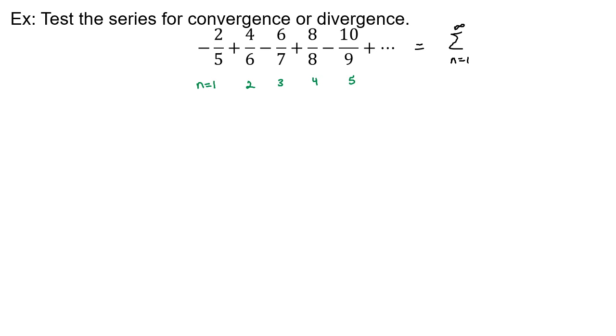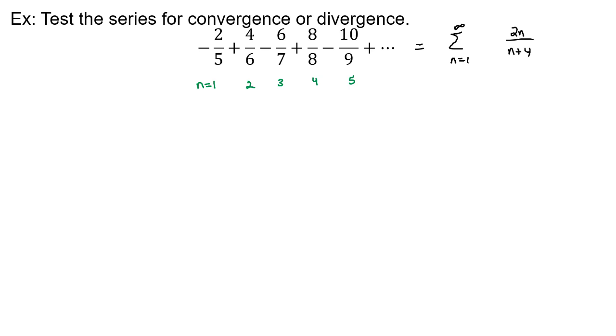The top, pretty easy to notice. All we're doing is doubling the n value. So 1 doubled is 2, 2 doubled is 4, 3 doubled is 6. So the top part must just be a 2n, and that's it. The bottom part might be a little harder to notice, but it's not too bad. You'll notice they increase the same amount, 5, 6, 7, 8, 9. And since they are linear in progression upward, then it's probably just n plus a number. So to go from 1 to 5, we added 4. So it's probably just n plus 4.